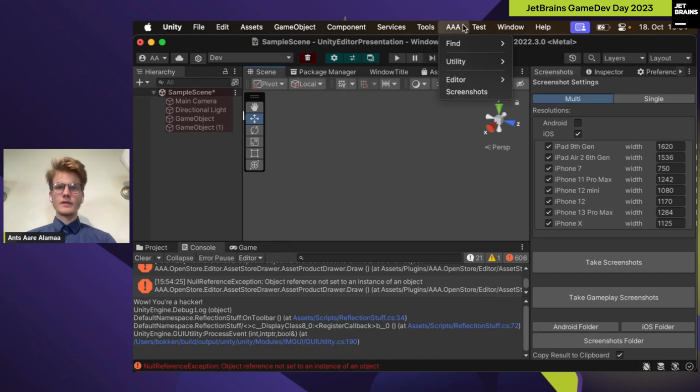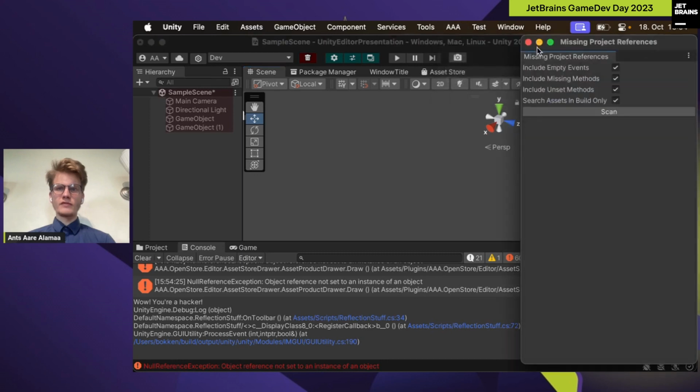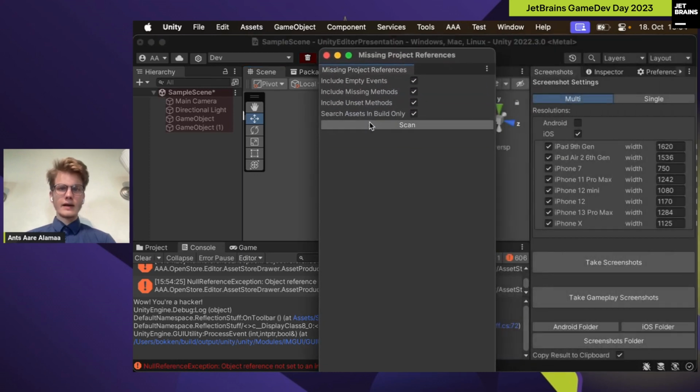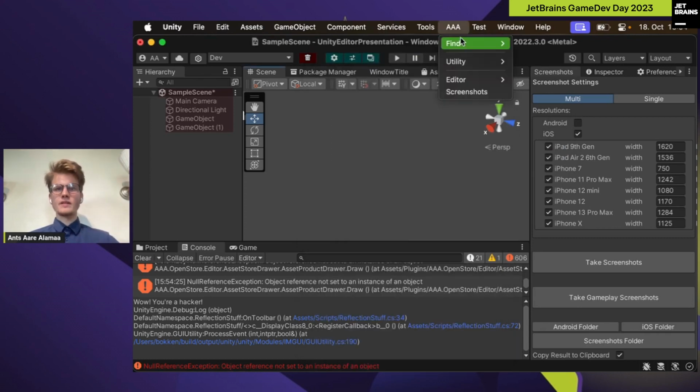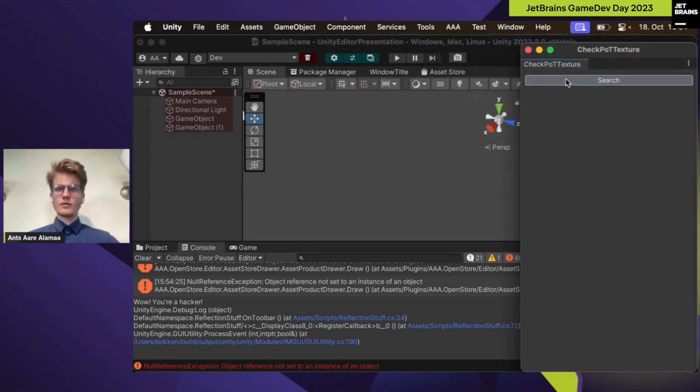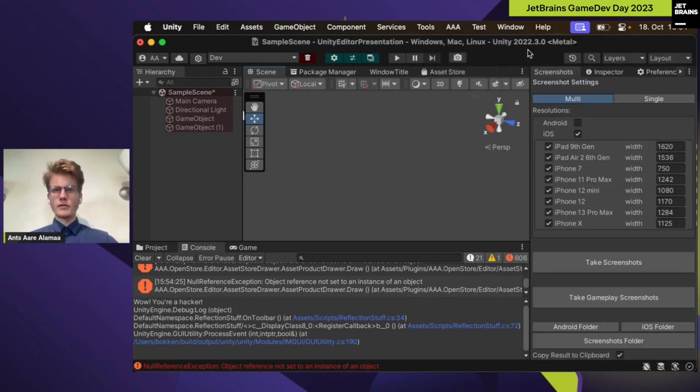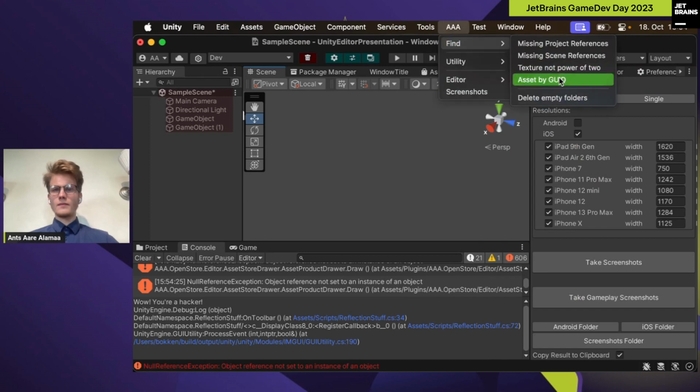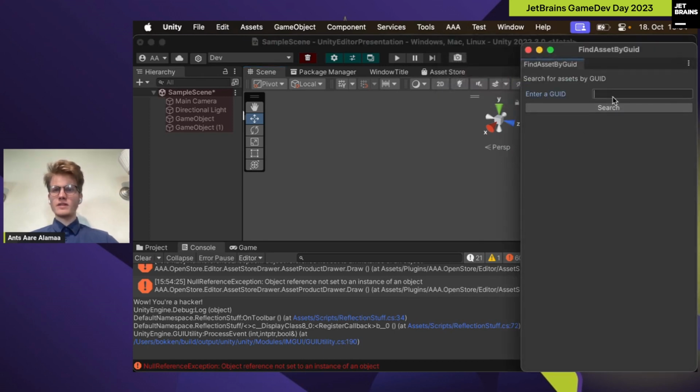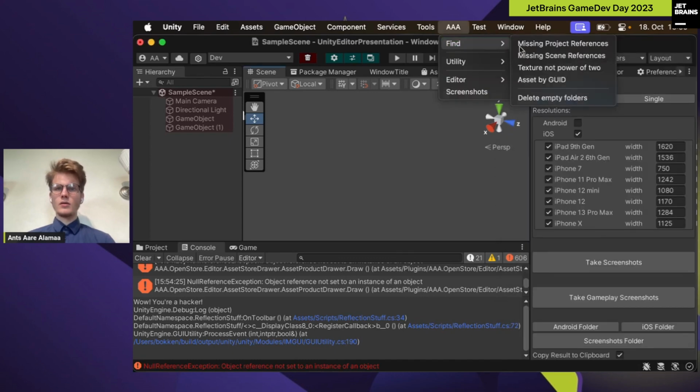Yeah, but a bunch of other things, for example, if you have missing project references or something like that, you can add a thing right here, click on the button and it will scan through the entire project for missing references. Or you can have a tool that searches for textures that are non-power of two, or if you have the GUID for something, you can just type it in here and it will automatically select it.